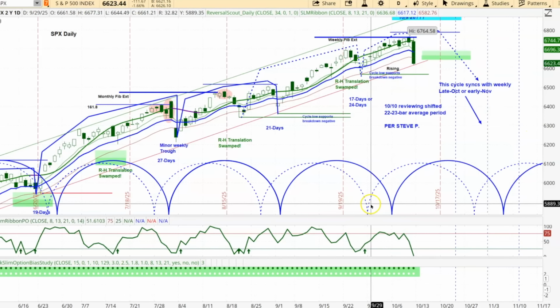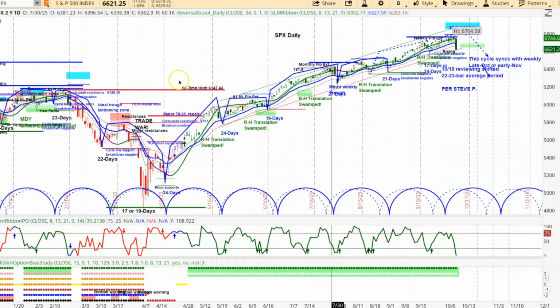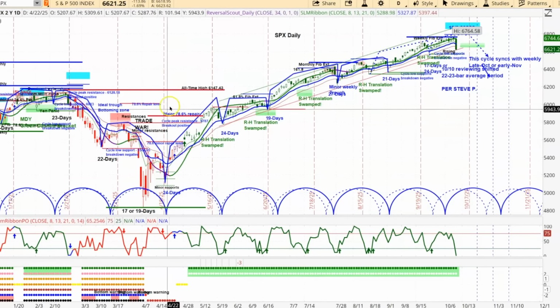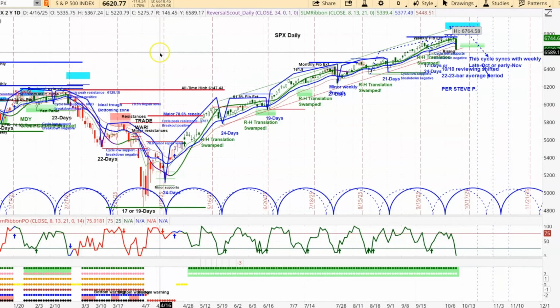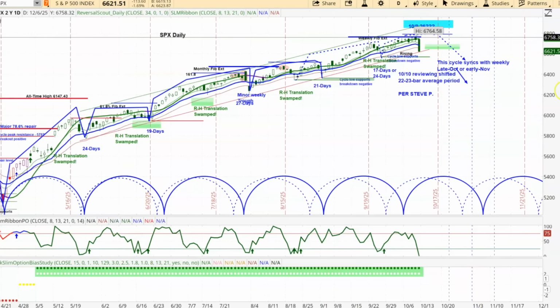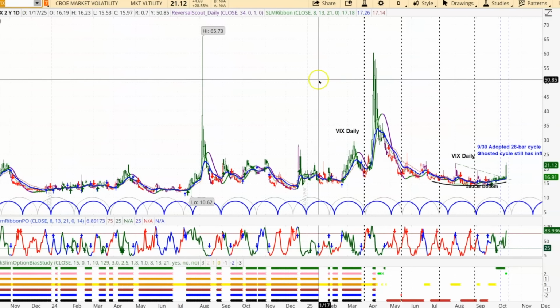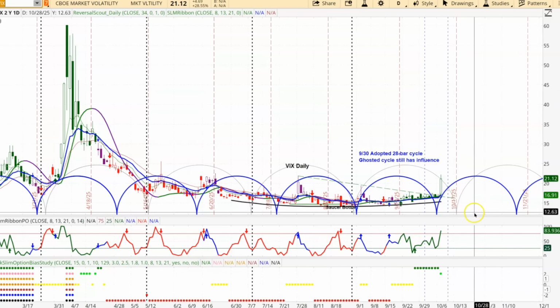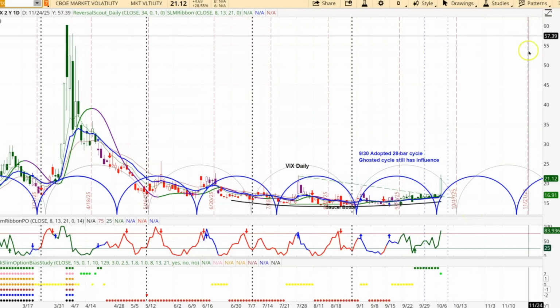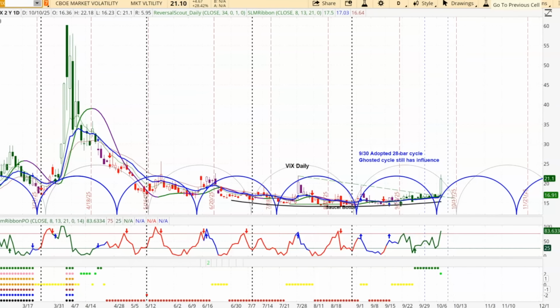Not sure which of these cycle rhythms is right, because as I said, when you have these big upside moves, then there's no clarity. Here you could see there was clarity because the market was moving to the downside or had volatility. Speaking of volatility, let me just look quickly at the VIX right in here, because the VIX is popping. And this is exactly the spot we talked about it popping. I mean, this is just perfect. As we expected it to go up there on the daily chart.